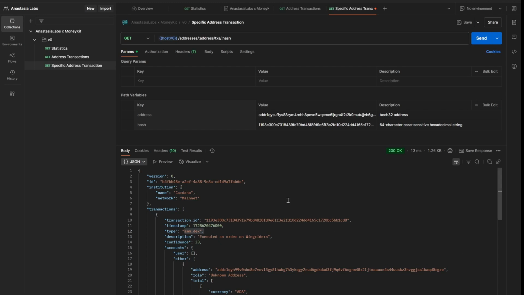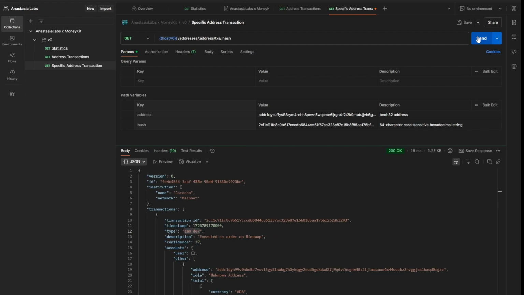For instance, here we have an AMM DEX type with a description: executed an order on Wing Raiders. Let's try another transaction hash and see. Nice, here's another one. Yield farming type with a description: harvested 78 Wing Raiders governance tokens from Wing Raiders.